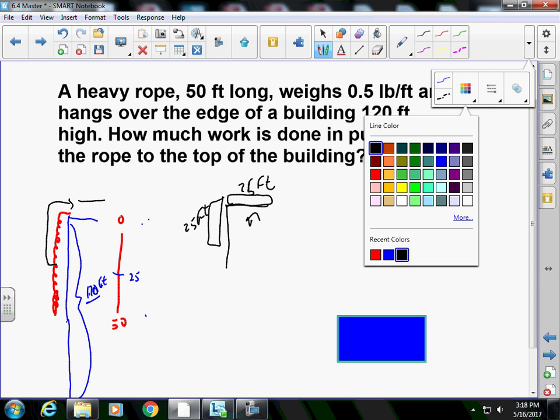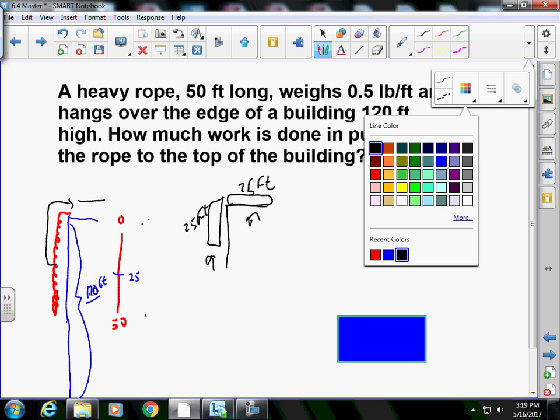the force is changing because not all of the rope is being pulled the same amount of distance. The distance is going to be 0 for part of it. 5 feet of it is going to go up 5 feet. The 10 feet part is going to go up 10 feet to get on top of the building, and that's it. Now the second half of the rope, this 25 feet, it's going to get lifted straight up. So there's not much to do with that.